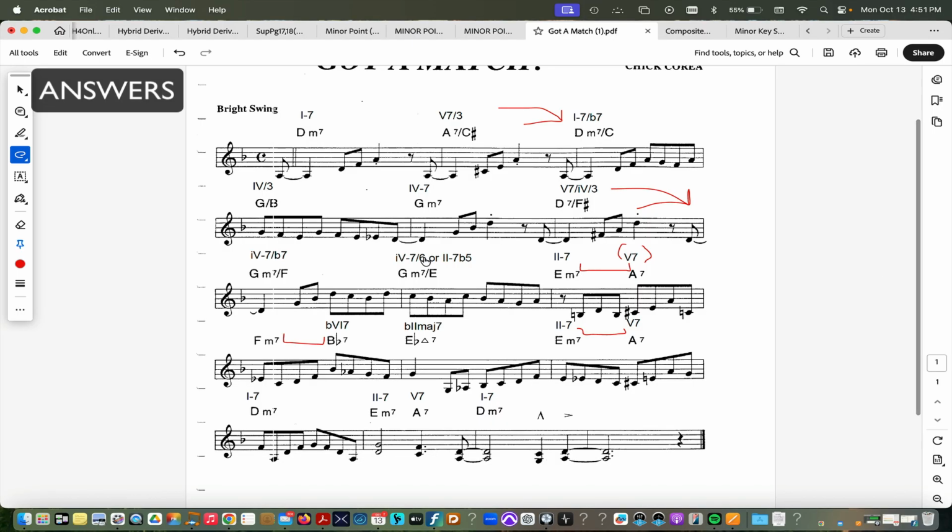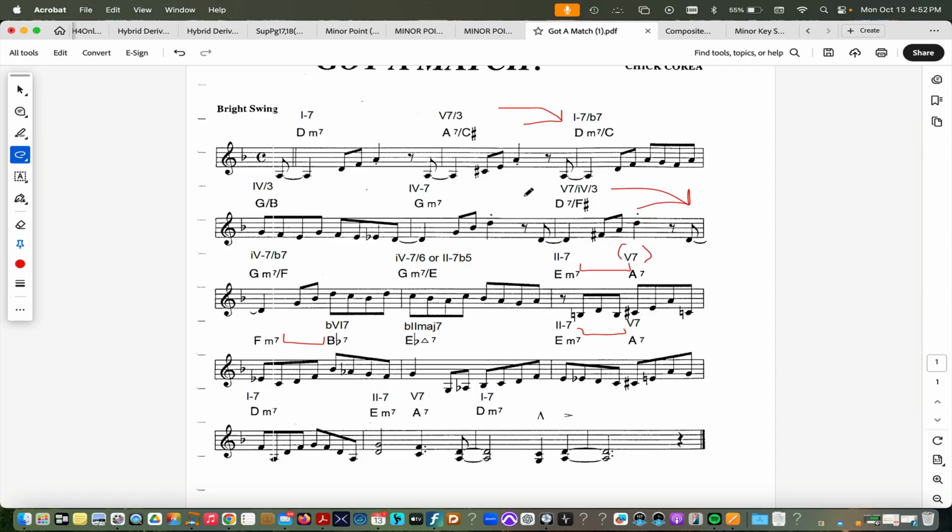Okay, we're back, and here's the analysis. 1 minor 7, 5 7 over its third, it's an inversion. 1 minor 7 over flat 7, and we would draw the arrow because the root motion of the dominant chord is in fact still down a fifth, even though the bass motion is not down a fifth. This also, you may have spotted, is sort of a line cliche in the sense that there's a single moving line. Now the harmony is changing a little bit, but it's pretty much a line cliche type move here, continuing on down to this 4 major over its third. So we have D, C sharp, C natural, B, stepwise motion.